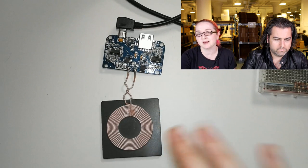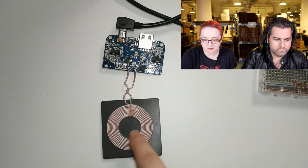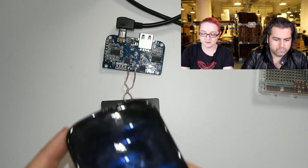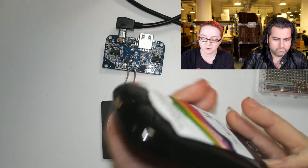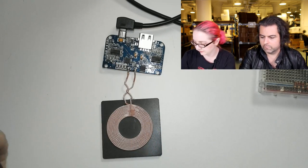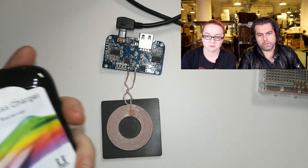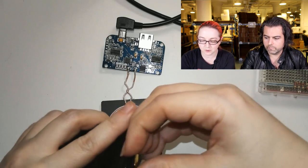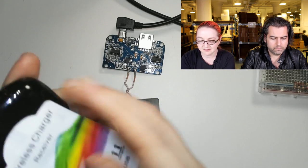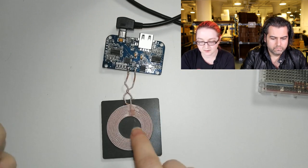There's about 50% loss over this transmission and this reception. That's wireless power, that's how it goes. And then this is a standard Android phone, for example. We also have an adapter for iPhone, and pretty much any phone you want, this will go with. Raw receiver, yes. This is the micro USB, which we showed on the previous. It just plugs in. And then this is the receiver side, this is the transmitter side.